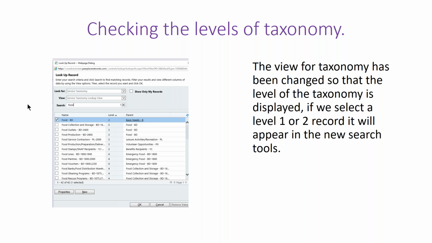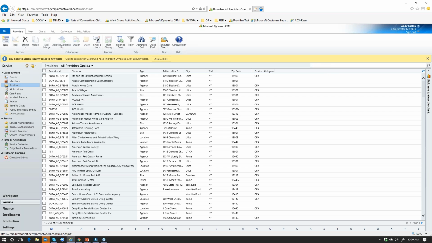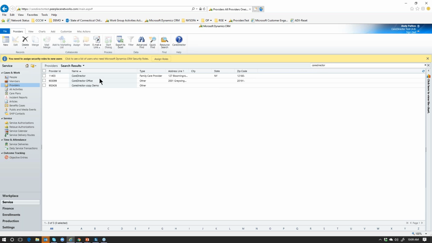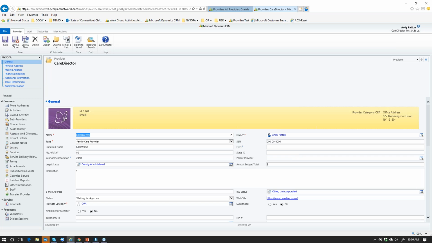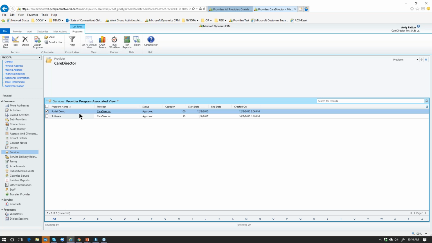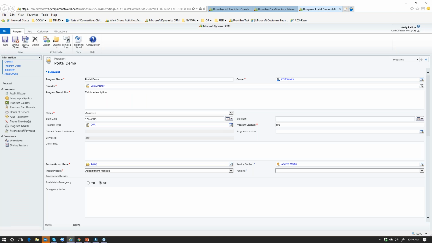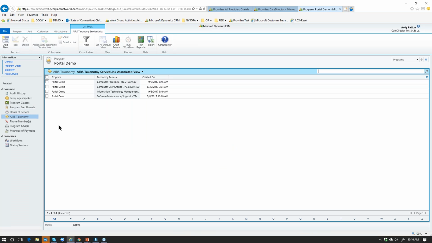All right. So I'm going to show that real briefly. And most folks know how these pieces work, but I'll show it off. So the function works exactly the same as it does today. We have a provider record. That provider record has services that are offered to the public. And then we can open up those services and we add the taxonomy to those services to define the keywords on them.